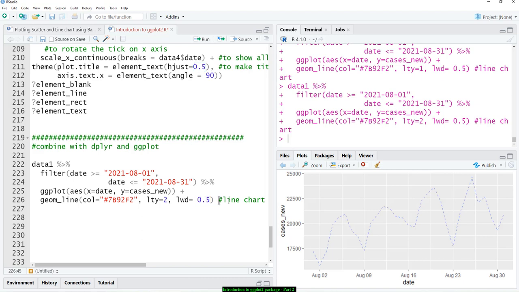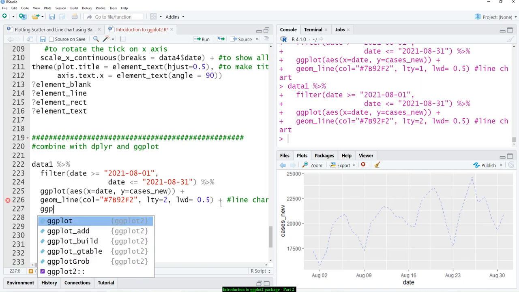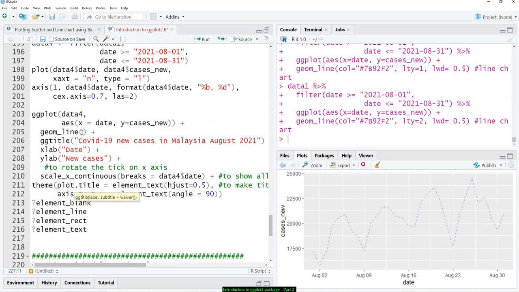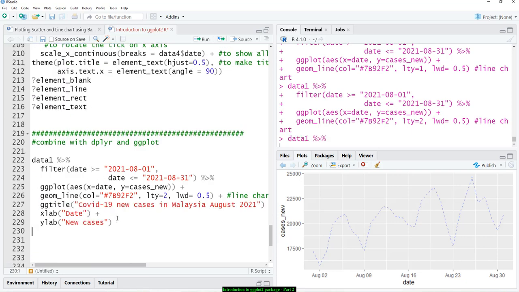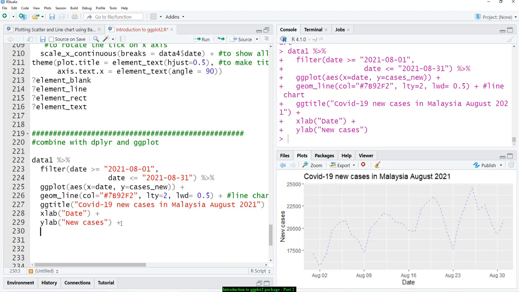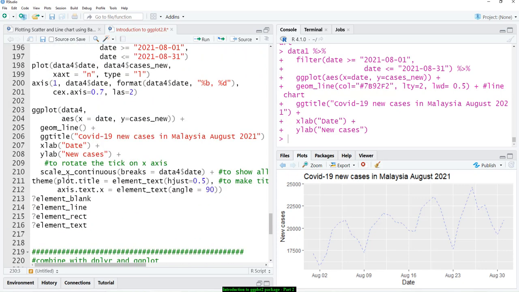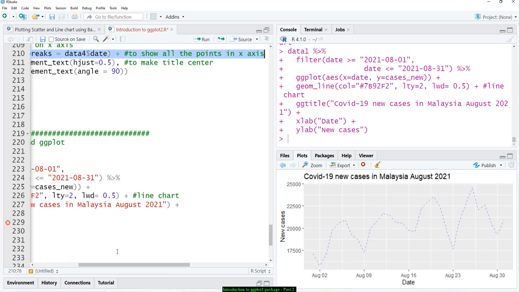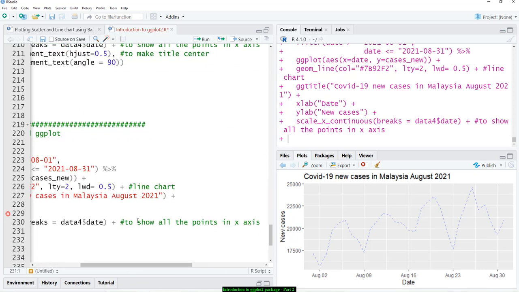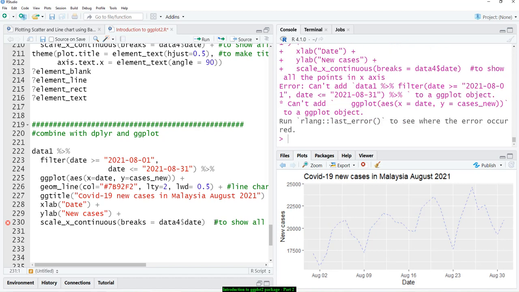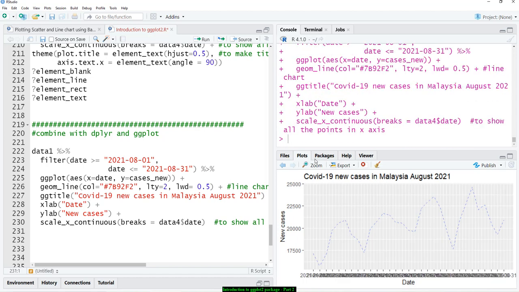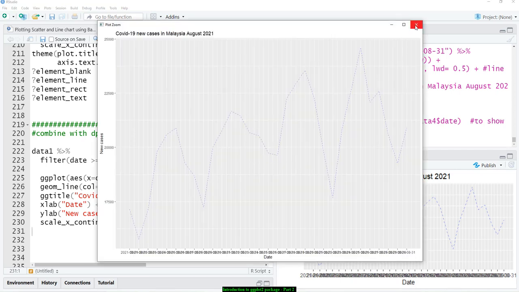so now let's say I want to add another one, right? So I just tekan tambah dekat situ. Let's say I'm going to put ggtitle, right? ggtitle, I just copy this one lah. ggtitle, xlab and ylab, right? So I akan dapat macam ni, right? So now I nak adjust the scale for x, right? So I just copy this one, right? Plus this one, alright. Oh, boleh tambah tak boleh, right? So dia dapat macam tadi kita dapat lah, right? So this is the process one by one kan.